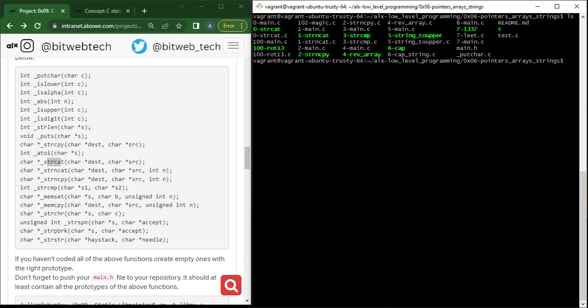So let me list them also. So let me see, I'm looking for strcat, right? Where is strcat? Yeah, as you can see, it is here. So I'll just say cp here 0 strcat.c. I'm done with this part here. Then the next one is strncat. Yeah, that is one here. Did you see it? strncat. So strncat.c. Then which one again? strncpy. Where is it? Where is strn? I believe it's here. Well, I can't see it, so I don't think it's here.